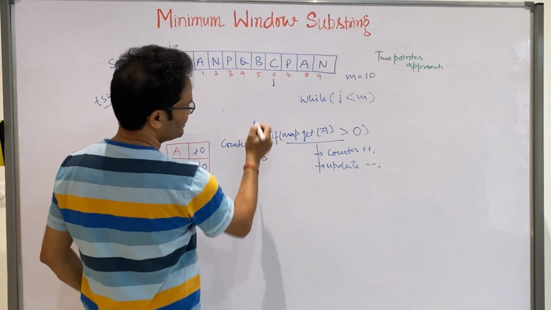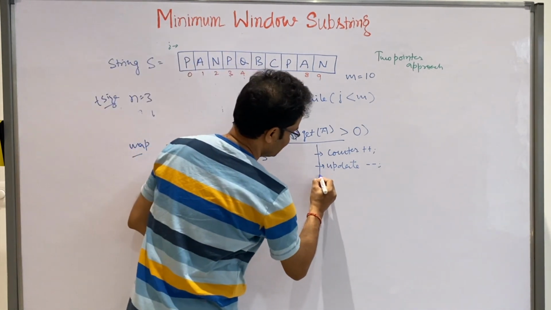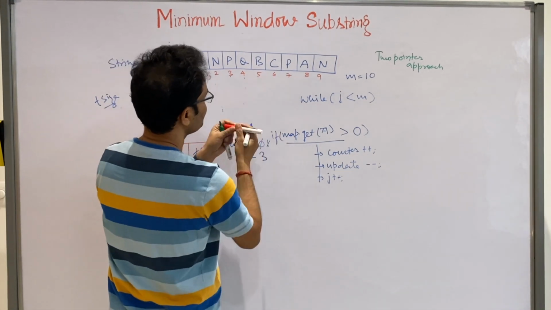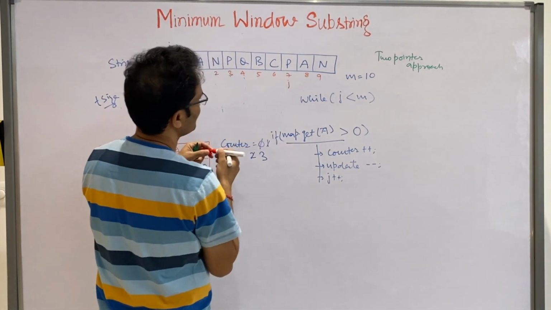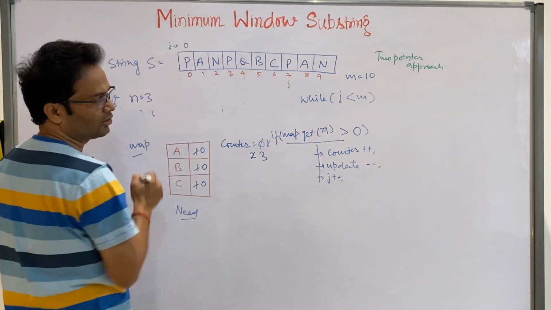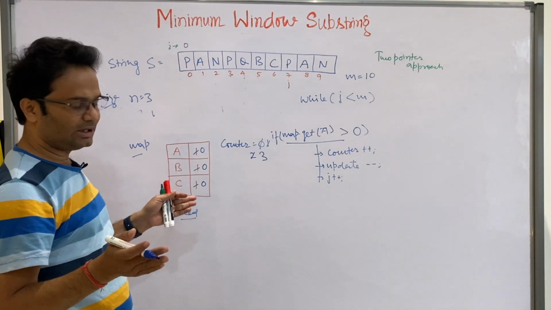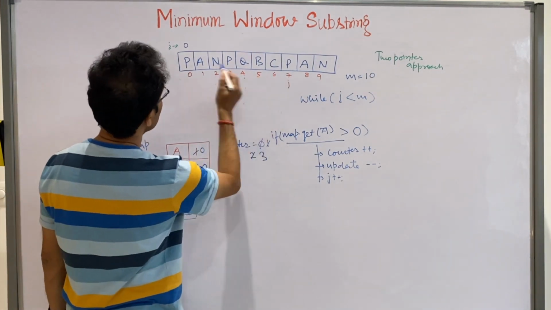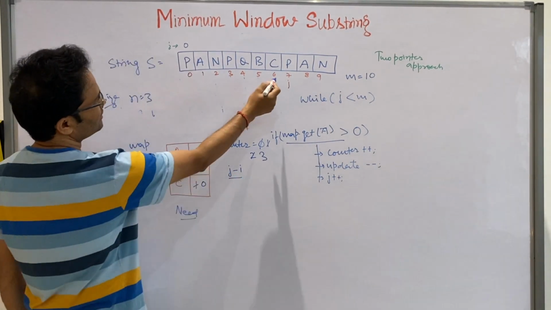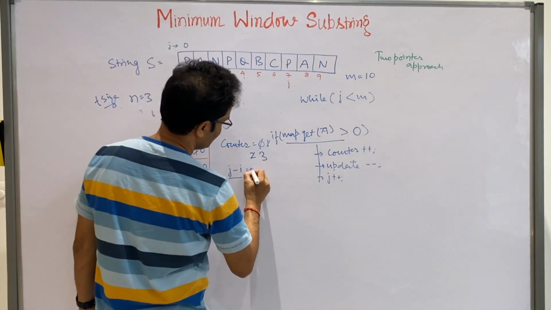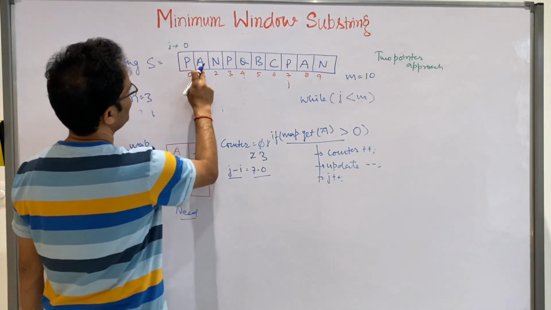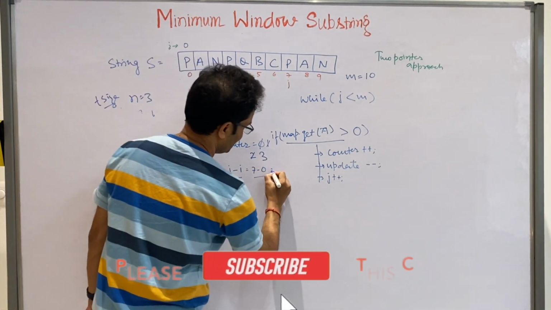Means if you see here J, and also always update the J here, right? So now your J is here, right? So now if you see I is equal to 0. Right now I is equal to 0. So what is the size of that window? So size of window is J minus I. So if you see the 7 minus 0, this is your window size, right? So 1, 2, 3, 4, 5, 6, 7. So this is your window size.